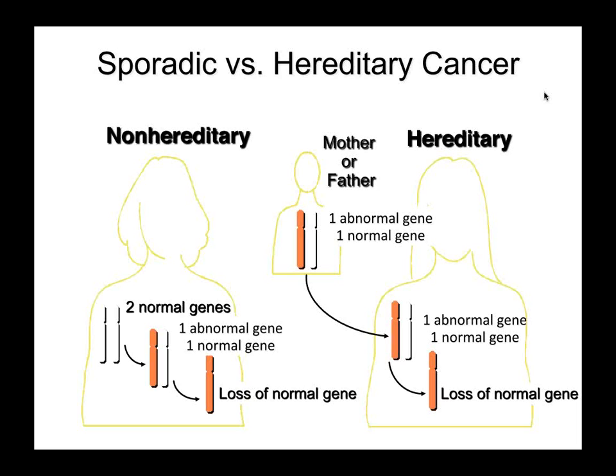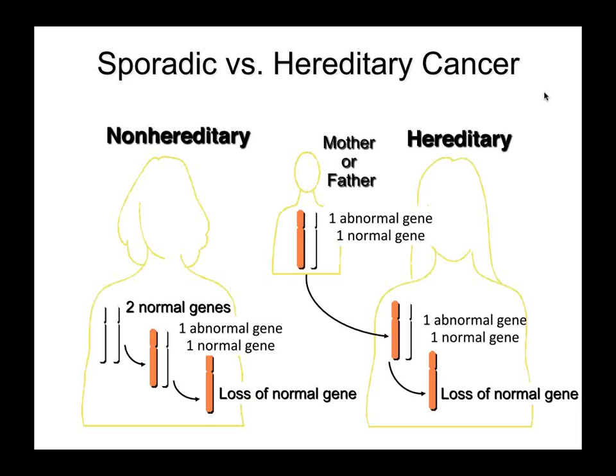And you can see that over time in her life, depending on her exposures, and again, sometimes it's just a statistical issue with age, that changes can develop in those cells that over time, those two normal copies of that gene, one of them can start to become abnormal and actually lose function. So the woman is then left with one normal, functional copy of that gene, and then again with time, as additional changes happen, that normal copy can be lost, and that leads to a situation where the absence of that gene can predispose to cancer.